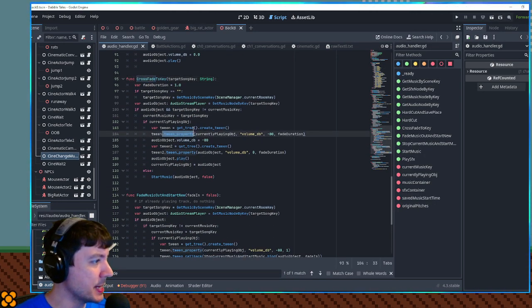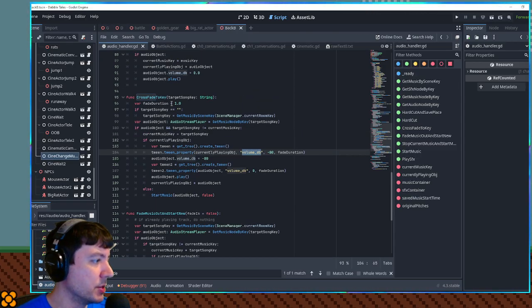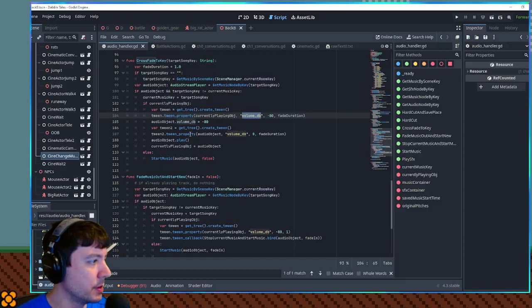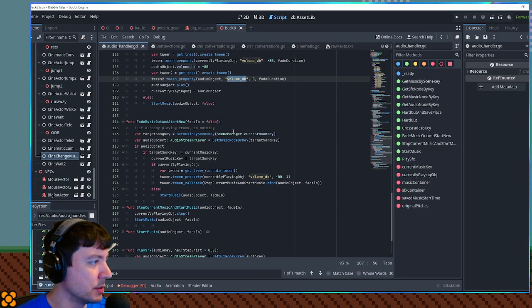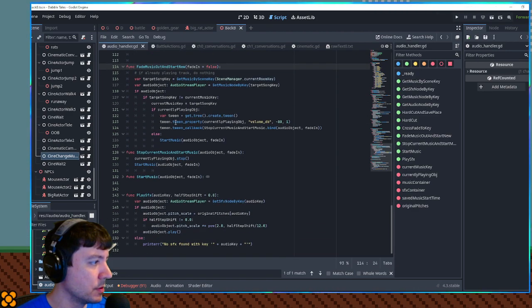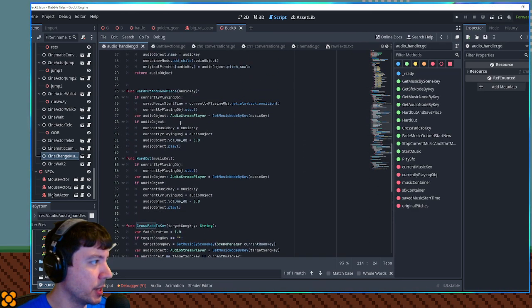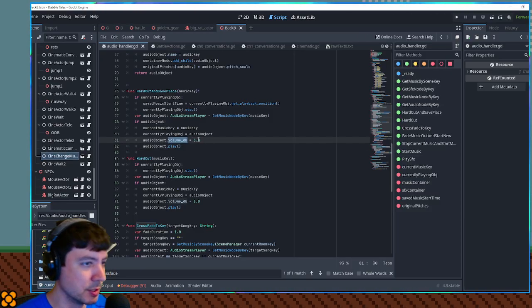We tween the currently playing object's volume dB, and then tween up the other one. Whereas hard cut just sets the volume dB straight to 0, which is the expected behavior.